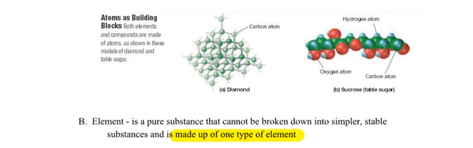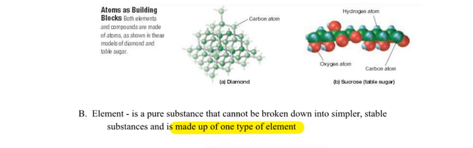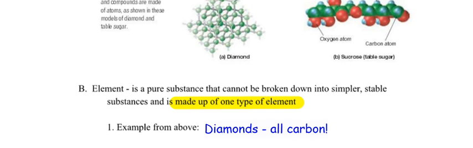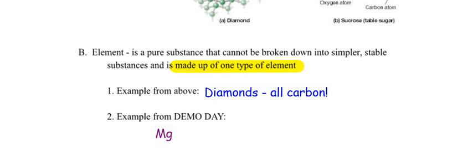So again, which is the element from the example above? Hopefully you got diamonds. Why? They are all the same element. They're all carbon. Now go back from demo day. Why don't you go back a couple pages? Let's think of the very first one we did when we burnt the magnesium, right? That is an element. Your magnesium is an element. And how would that look like we have up here?